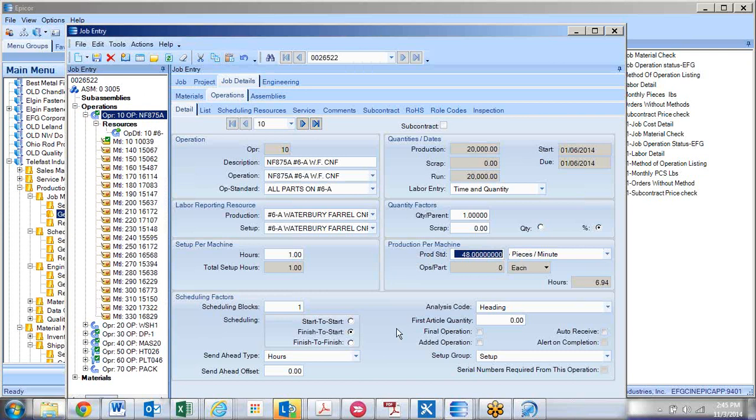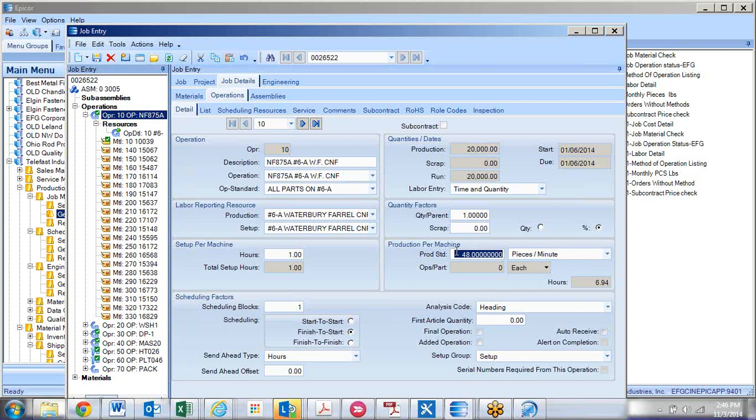But if you have an alternate method, you at any time can go to a job. As long as the job hasn't been started, you can say, delete my method, and I'll go get the methods again, only this time I'll bring in the alternate. Or you can, as I said, go into the job, go into the scheduling resources, and change it from A to B, but then the onus is on whoever is doing that to go back to this production standard and make that change there. Okay.